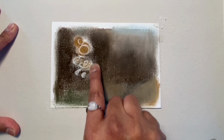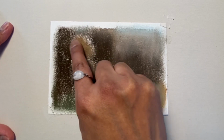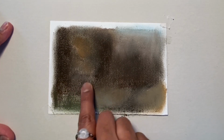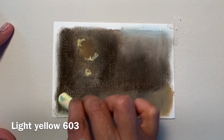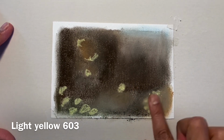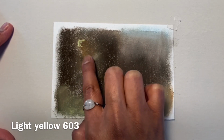So quickly blending the white layers that I have applied earlier, and as soon as I started blending, you can notice the blurred vision or blurred effect. Moving on, I'm layering in a little of light yellow to give some brightness, as I notice some areas that are supposed to be brighter have become much darker due to the earlier blending process.